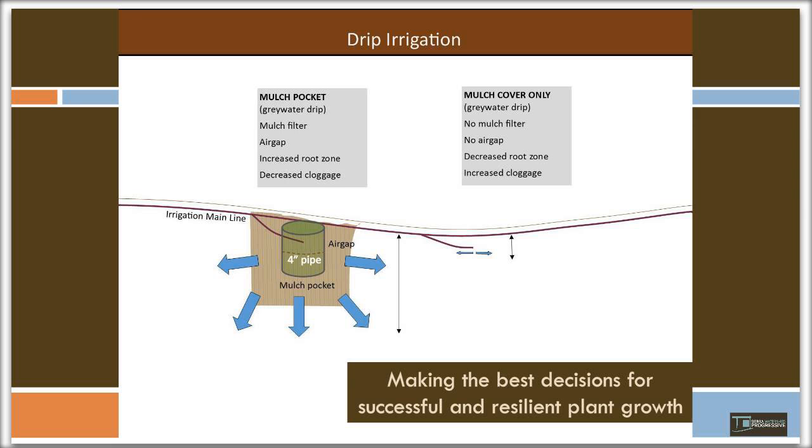We think it also gives us a little bit more filtering power for dealing with uncertain water quality that may or may not come through into that water. Even though the water is a little more filtered because it has passed through a filter to go through the irrigation line or drip line, as far as pH goes, that mulch factor can really help buffer that. And so we've found this to be really effective.